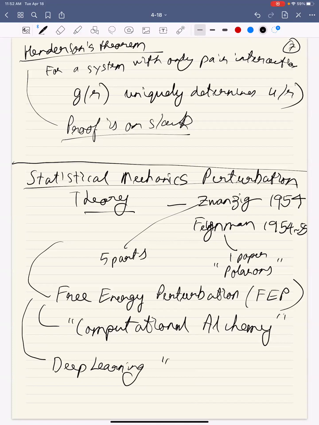And the machine learning people, they reinvent things. They ignore StatMech. They definitely ignore chemistry. And they called it variational inference. And that's all basically just these two papers by Zwanzig and Feynman in 1954. So I really, really like these papers. So I will tell you what these equations look like and why they are so powerful.